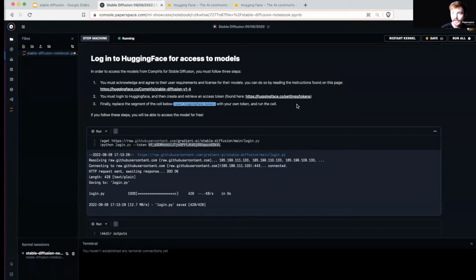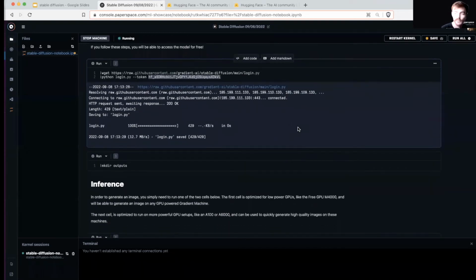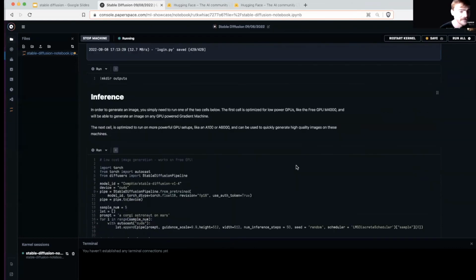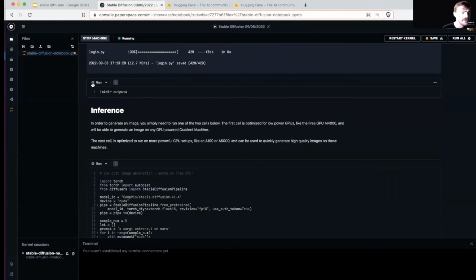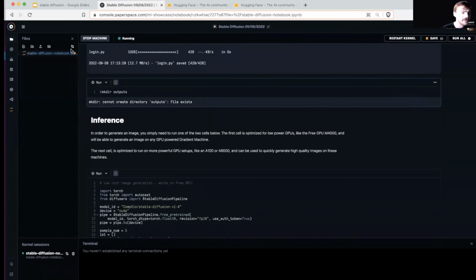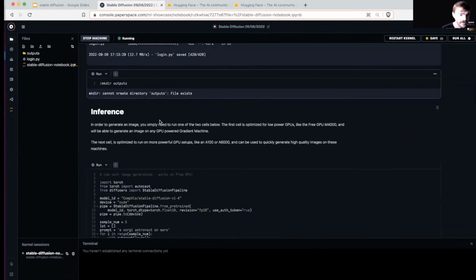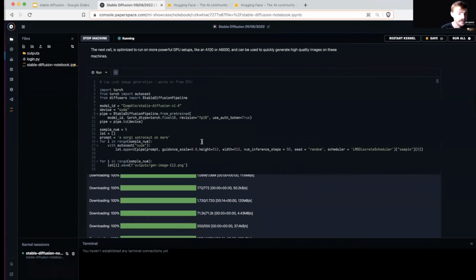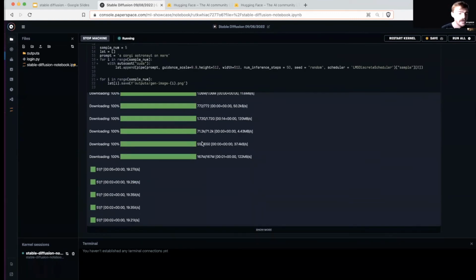This will log you in and make sure that the access you just gave yourself by agreeing to the Stable Diffusion guidelines is actually usable and that you can pull from Hugging Face. Then you will want to make sure that you create this outputs directory, which I could not see because I hadn't refreshed. It will try to save there, and it will cause an error if it is not available.